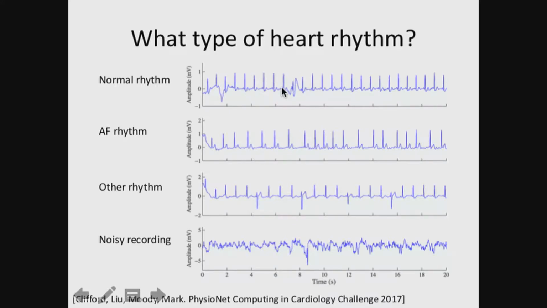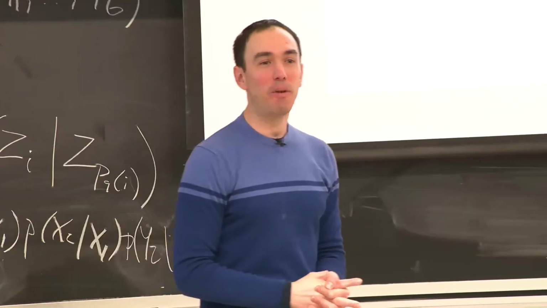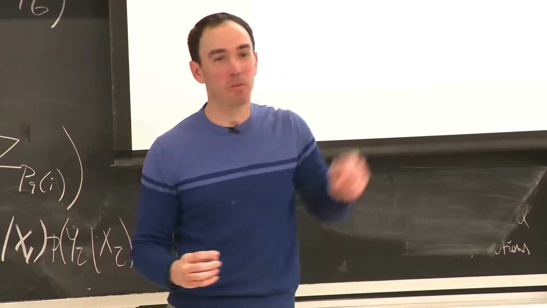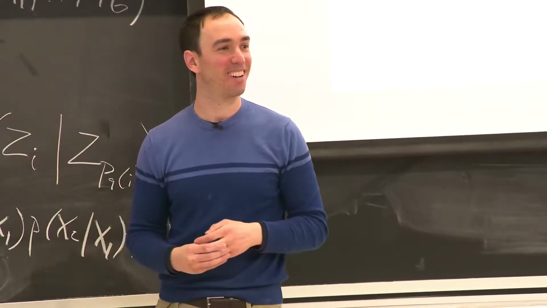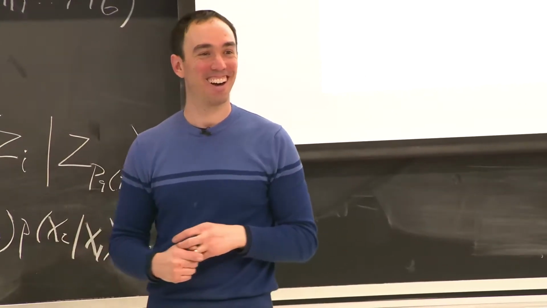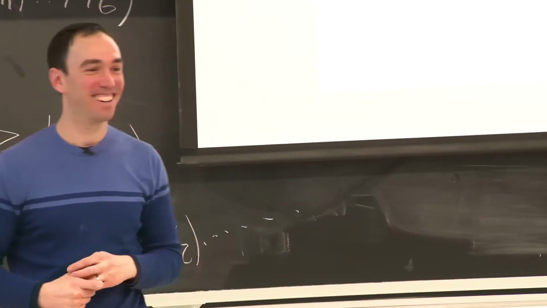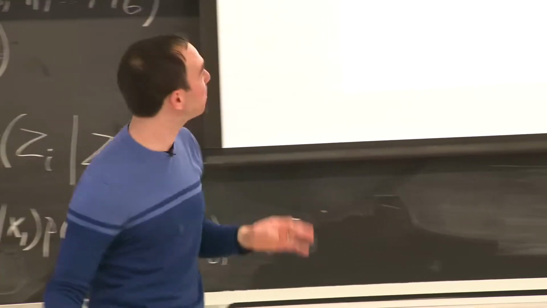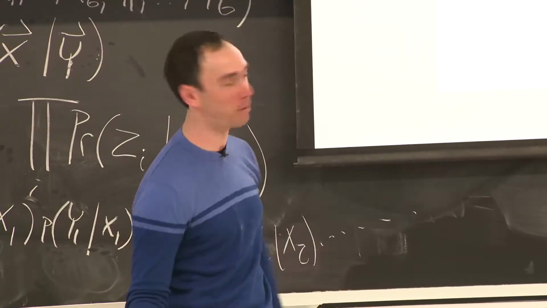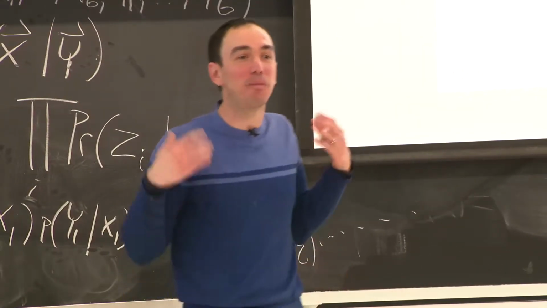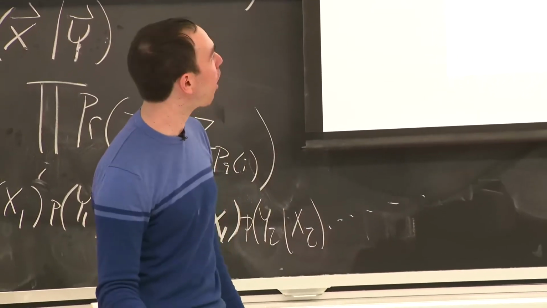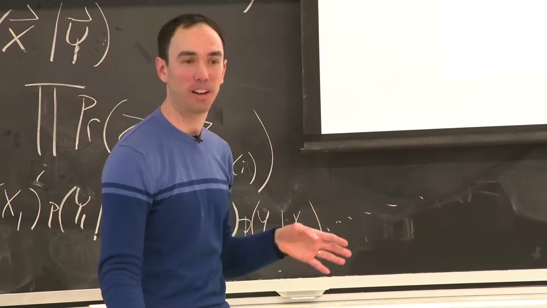All right, good. Okay, so if I was to show you 40 examples of these and then ask you to classify the new ones, how well do you think you'll be able to do? Pretty well? I mean, I would be surprised if you couldn't do reasonably well, at least distinguishing between normal rhythm and AF rhythm, right? Because there seem to be some pretty clear signals here. Of course, as you get into alternatives, the story gets much more complex.